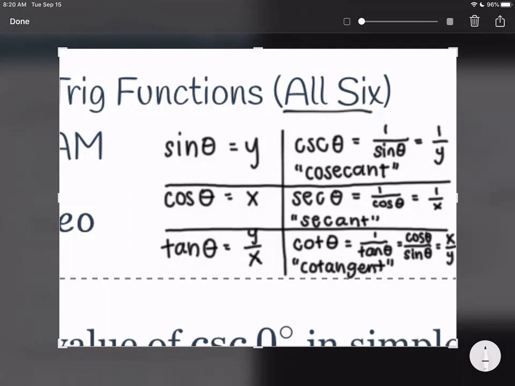So here are all 6 trig functions, okay? I'll give you guys a little bit of time to write it down, and then I'll just pause recording as I do that. So I know I just gave you these definitions, but do you guys have any clarification questions, or did I write too tiny, anything? Let me know.